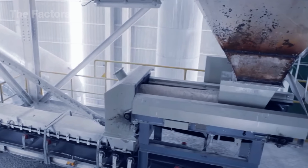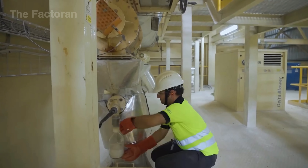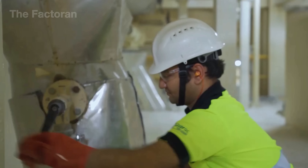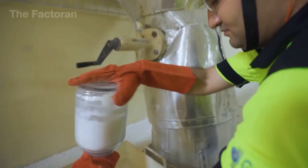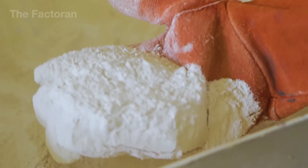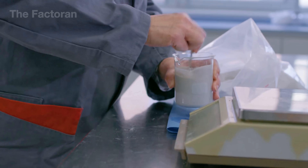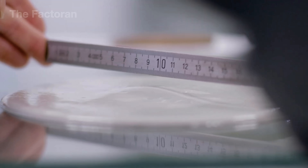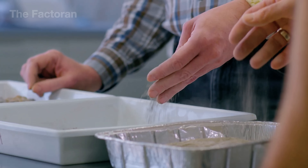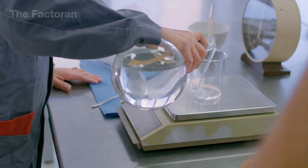Once the heating process is finished, the gypsum powder is sent to the mixing area to be prepared into slurry. Before blending the entire batch, technicians take a small sample to the lab for testing. There, the powder is mixed with water in a set ratio and combined with additives like starch or setting time modifiers. The mixture is stirred thoroughly, then monitored for expansion, strength and setting time. Results are compared against the required quality standards, helping engineers confirm the stability of each production lot. Thanks to this testing step, the plant makes sure the gypsum going into mass production always meets the highest level of reliability.